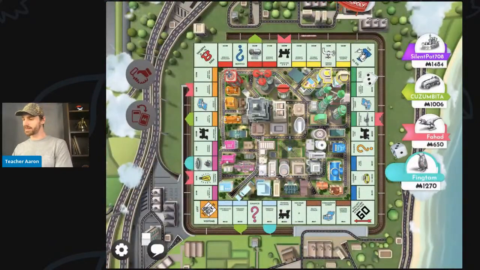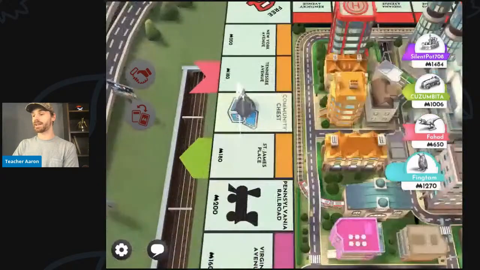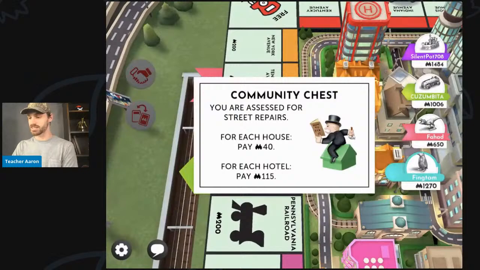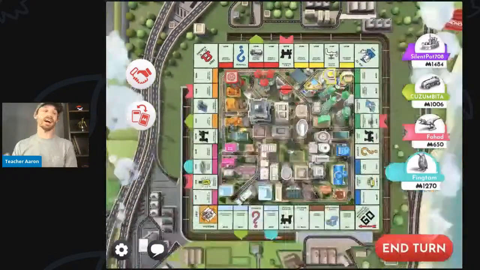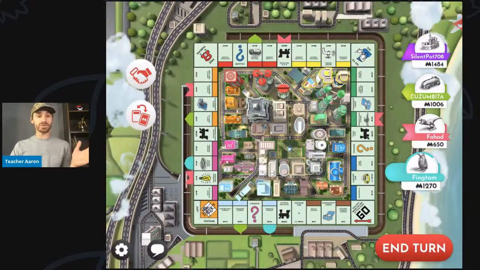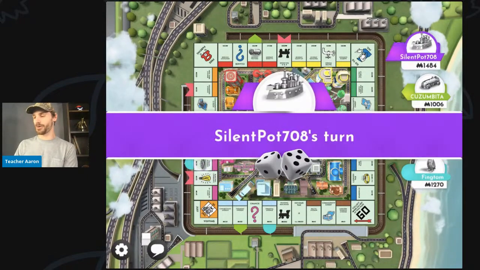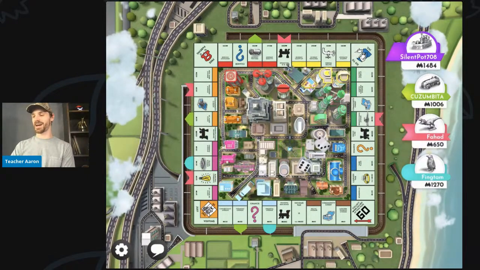My turn again. And I rolled a four. I rolled a four and I land on community chest. Ooh, I have to pay for each house and each hotel. Fortunately, I don't have any houses or any hotels, so I don't have to pay anything. I'll end my turn. Oh, Fahad is telling me to hurry up.